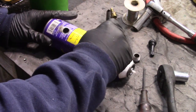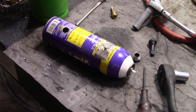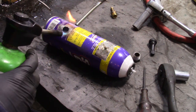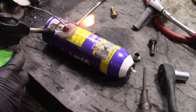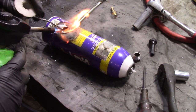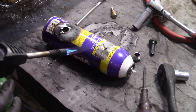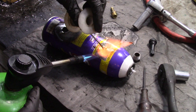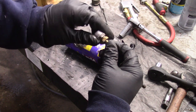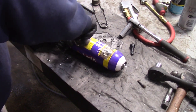I'm putting some flux on here. What we want to do is apply some solder to the outside of both these holes — I did remove the paint. You want to build up the solder around the outside pretty thick so that if it does fall there's something supporting it. I put this little stem on here so I can hold on to it — this thing should thread in here.